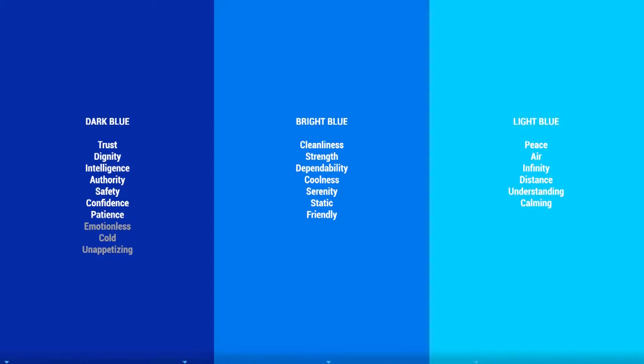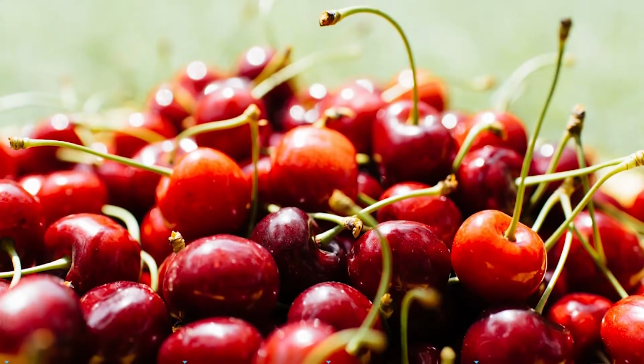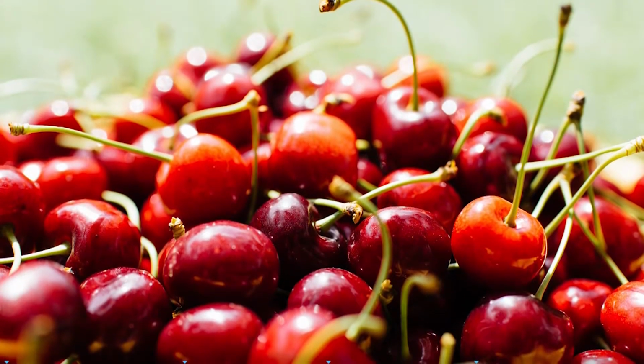And so the same kind of mentality, the same kind of psychology goes into the color blue. It's a color that is loved across the board. And so when you use it in your art, it becomes that secret ingredient that most people will like just because of the color. Now, moving on to the second most popular color in the world.